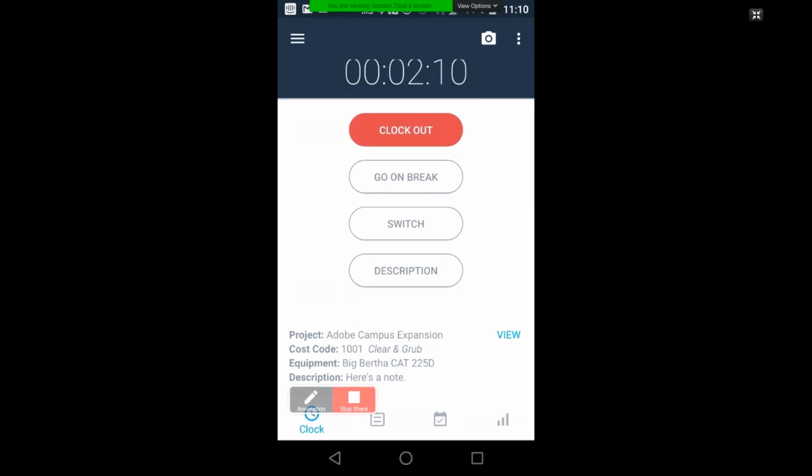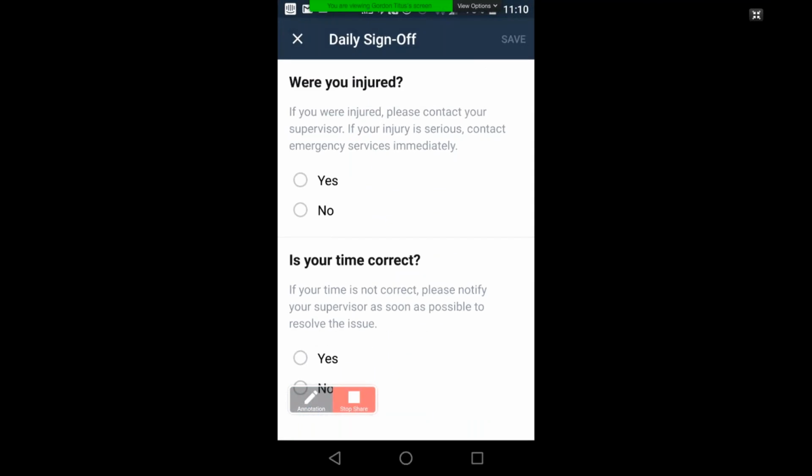We have some optional prompts when you hit the clock out button. And this is a fairly new feature. We call it daily sign off. It's a great feature and was a result of a lot of requests, which brings up the point. If you have a feature request or suggestions, we absolutely love to hear those.